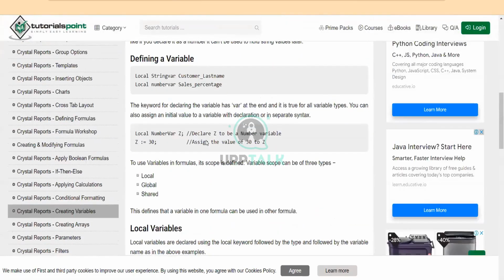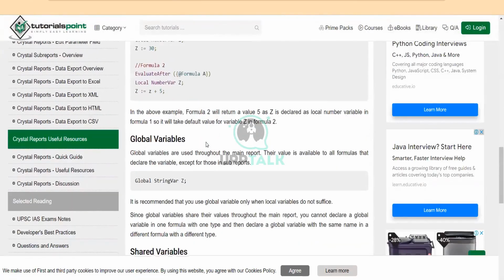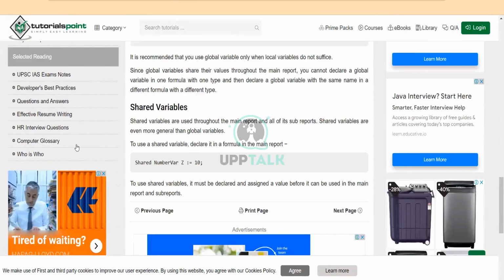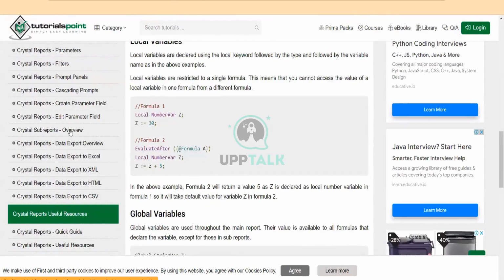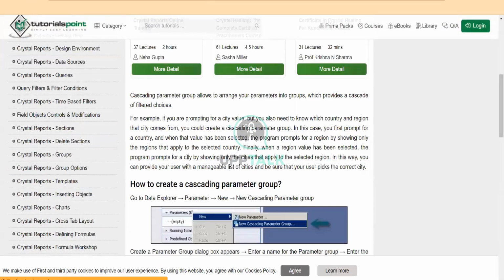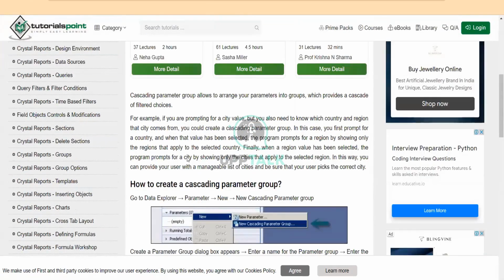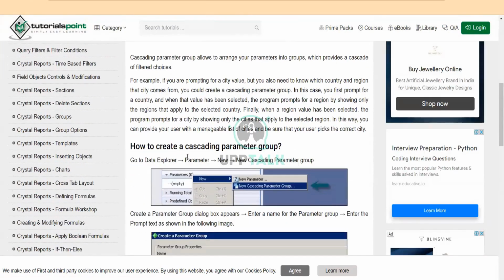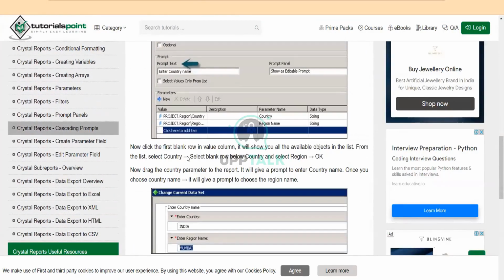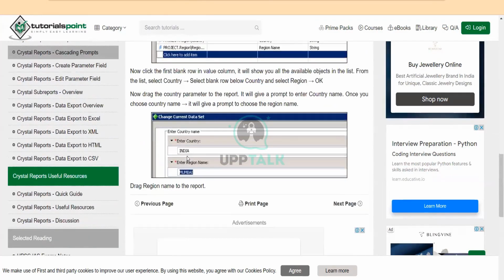Here variables also. It is like a kind of coding we have to apply, like local variable, global variable, shared variable. I don't think we will be using Crystal Reports in all the projects. In these 10 years, I worked on all the pivot projects, but I didn't get any project where we are working on Crystal Reports. If it is specific to Crystal Reports, we might have to learn and do. But most of the projects were using Web Intelligence, IDT and dashboards and SAS like that.